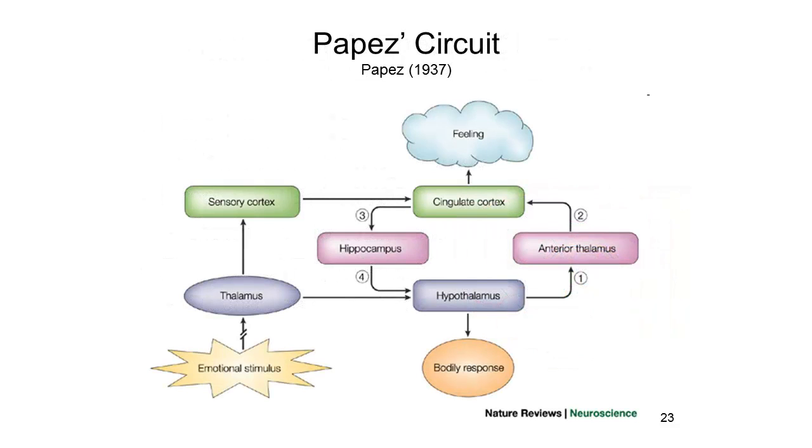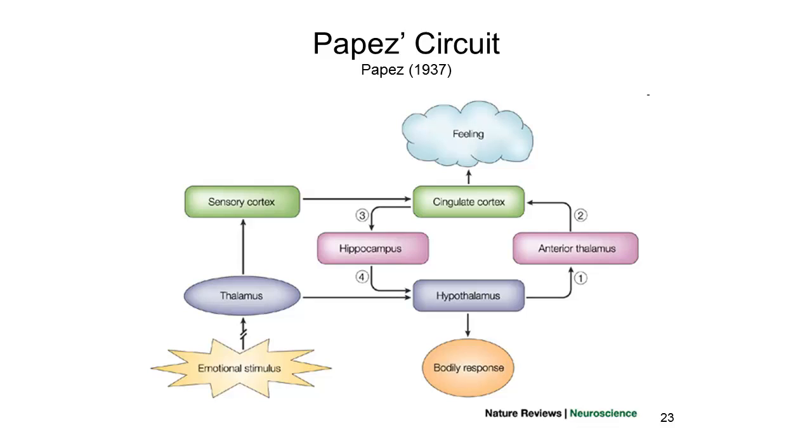Cannon's hypothalamic theory of emotion was subsequently expanded by James Papez, who proposed that emotional responses involved a whole circuit of brain structures, not just the hypothalamus. In his view, an emotional stimulus was first processed by the thalamus, which, you remember, serves as a kind of sensory relay station, directing sensory impulses to the appropriate part of the cerebral cortex. The thalamus sends information about the stimulus to the sensory cortex, where it's processed further, but the thalamus also sends signals to the hypothalamus, which generates the bodily response to the stimulus. Both the hypothalamus and the sensory projection areas send signals to the cingulate cortex, another structure in the limbic system that generates the subjective feeling state associated with an emotion.